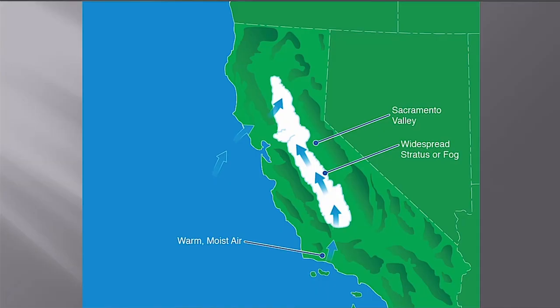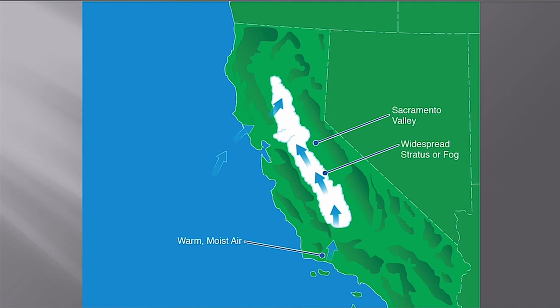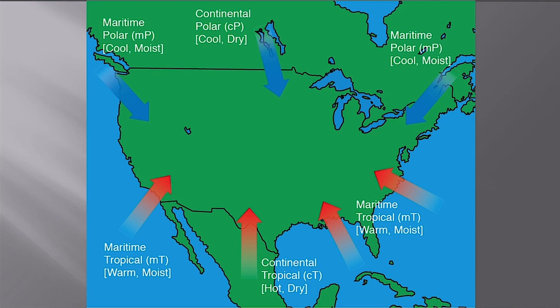Warm moist air coming from the Pacific Ocean — I don't know how they consider this warm because even in San Diego it's kind of chilly. You get widespread stratus or fog. The entire state of California can be affected by that air mass, and this is actually a small example of an air mass. The air masses that affect us in wintertime come from continental polar — from Canada, from Alaska. By the time it gets to us, it's only 45 degrees Fahrenheit. Not too terrible, but it's a cold day for us. These air masses, when they move, can affect a large geographical region.